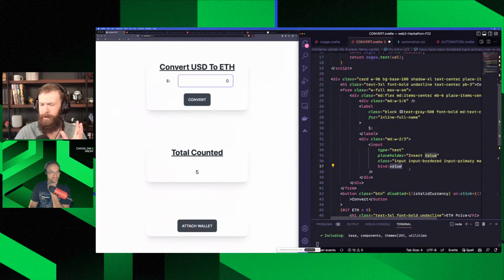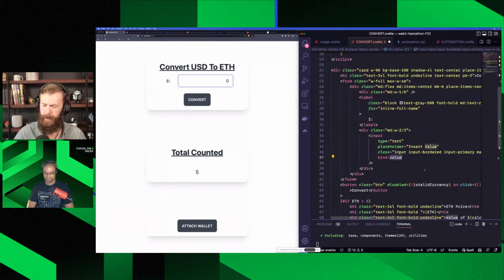In Svelte, a little bit of Svelte magic here is that bind basically takes a variable and binds it to the component. So if you change the value here, everywhere else that variable is will change as well. This is really good because if I change it here, it'll automatically be changing the actual value up above in the script portion that we'll look at in just a second.